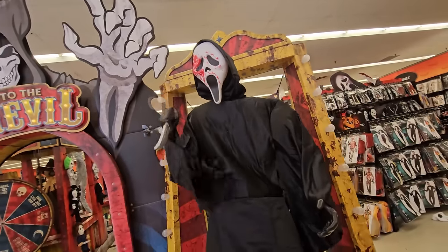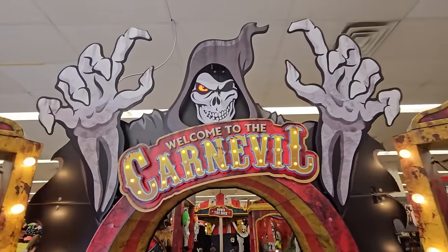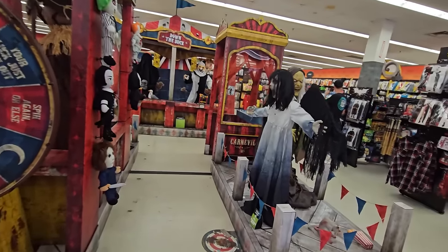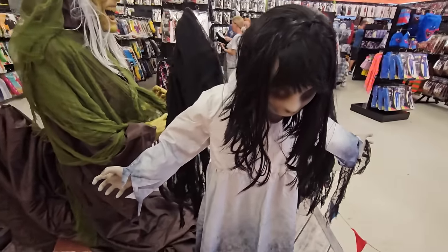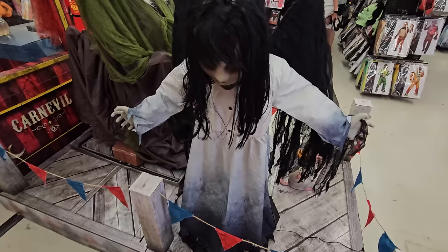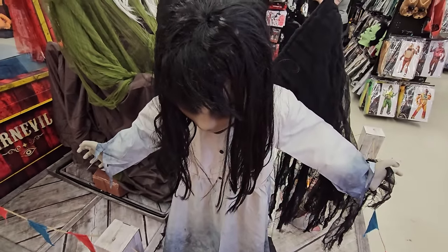Okay, yeah, I think I've heard them all. Okay, let's go ahead through the carnival. I bet that would look so cool in the dark right there. Oh, we have the Dark Princess already going crazy over here. Let's go ahead and start with her. Usually we start by spinning the wheel, but let's go ahead and give Dark Princess her chance at fame. Okay, here we go. Come on now.